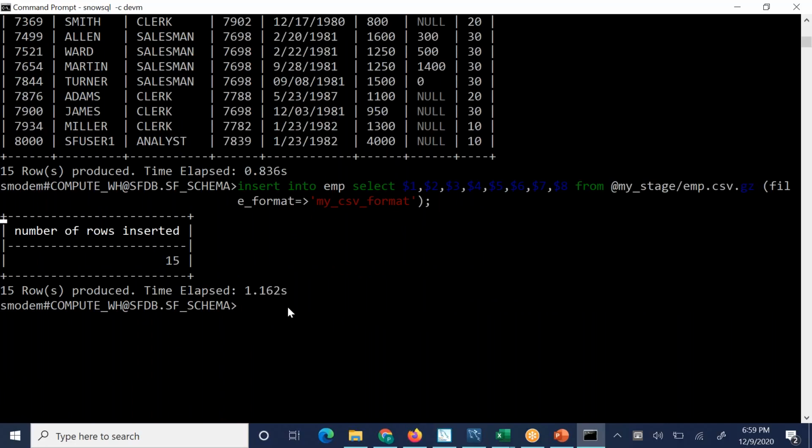1.16 seconds. So this is a serial fashion. It goes, there is no parallelism involved in it. So it runs, gets the reads the data and loads the data. It's a very minimal number of records, so you won't find much of a performance difference. But if you use copy command, right? So copy runs in parallel.